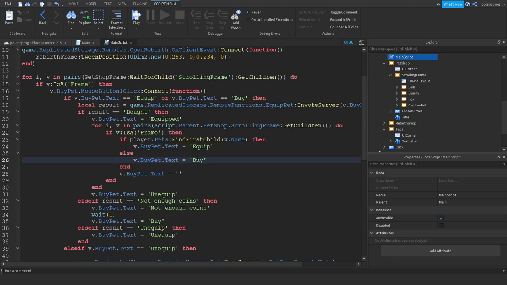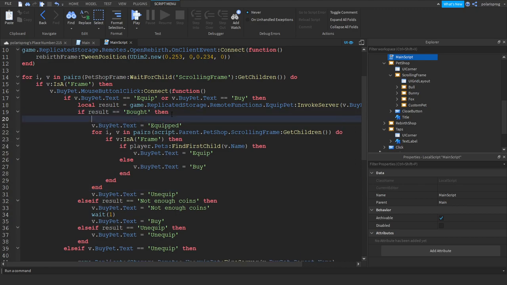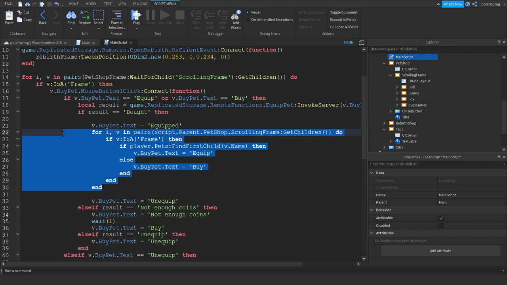So when they buy the pet, then v.bypet.text. Where do we have this? No, we don't need that. Okay, so now that we did that, let me think about this more. Okay, and we're gonna want to do the same thing, so this is when they buy it.